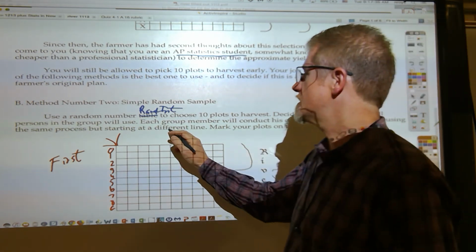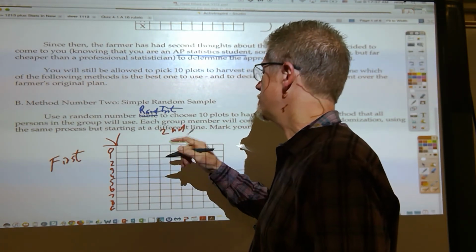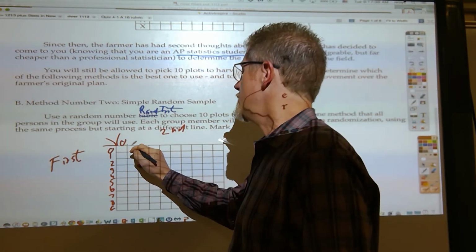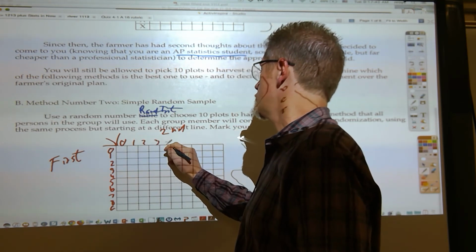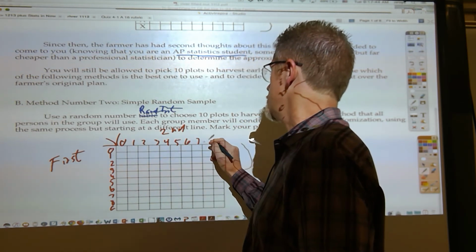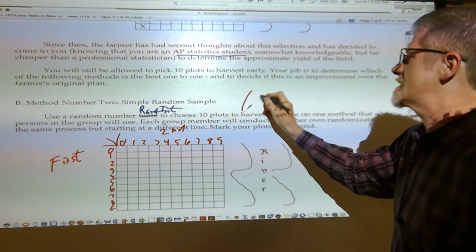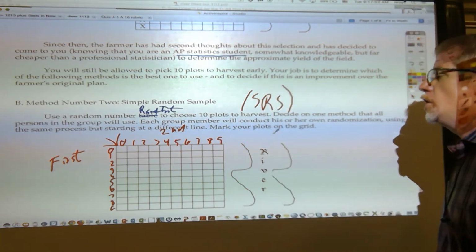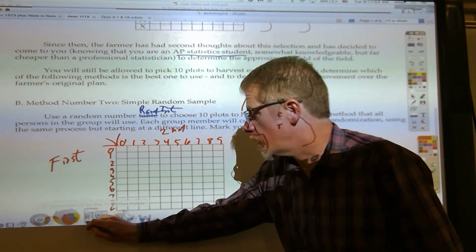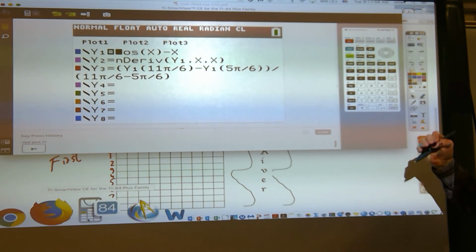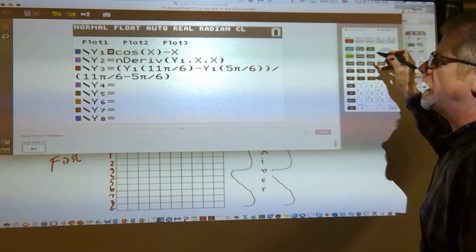And then we're going to have the second random number that you pick will be a column number. It'll be either column 0, 1, 2, 3, numbered all the way across, 4, 5, 6, 7, 8, 9. Don't use the dot, dot, dot. So if you wanted to conduct an SRS, a simple random sample, you could do that using random integer. You just need 2 numbers to specify a plot.